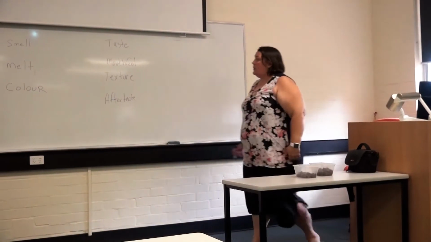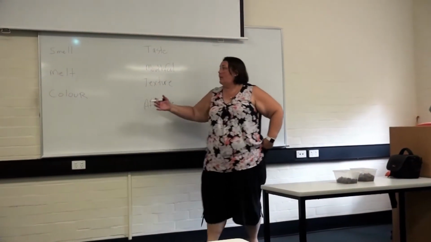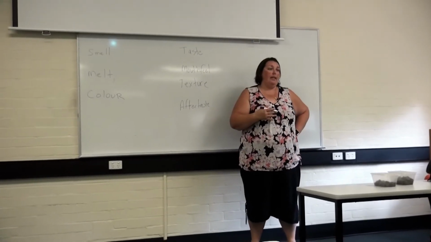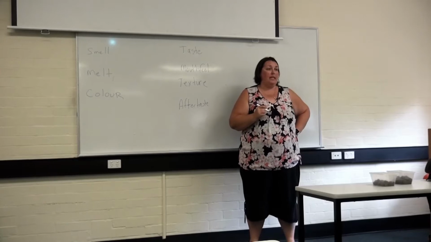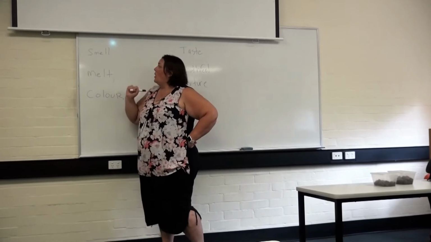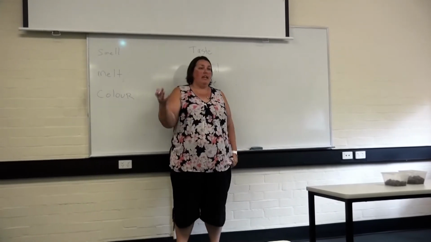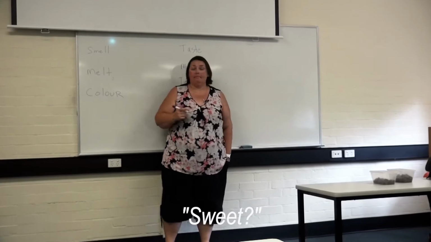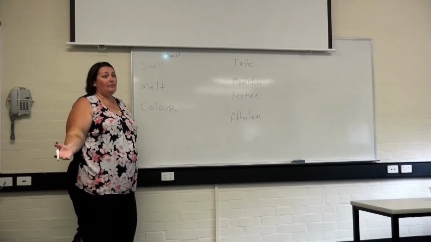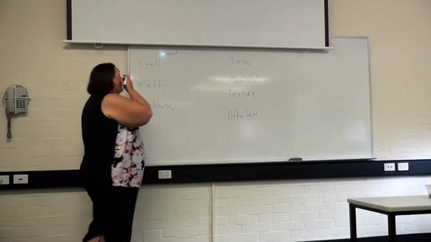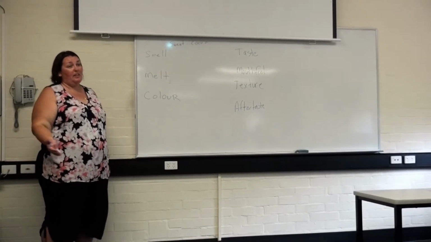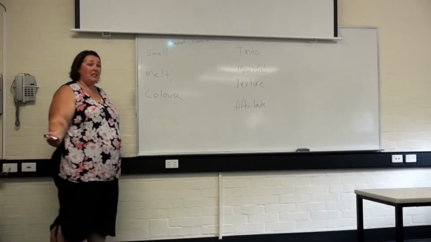Okay. So now what we need to be able to do is, we have these different ways that we're going to classify it, but now we have to come up with the different categories within each of these. Okay, so the smell, what are different smells that it could potentially have? Yep. What's another smell it could have? It's chocolate. What other smell could it have? Yes, cocoa. What else? Well, we've already told you it's dark chocolate, but if it's milk chocolate, it could be a milky smell.